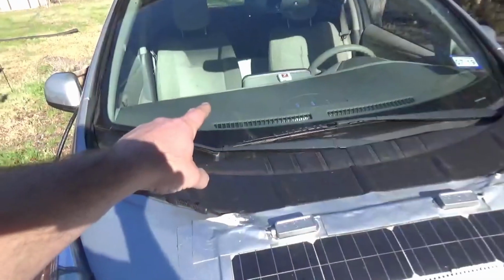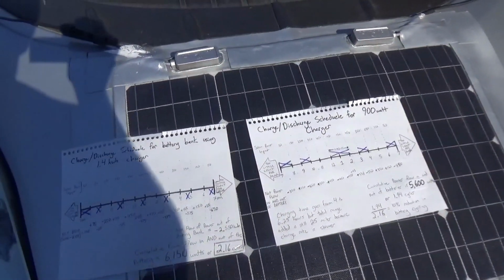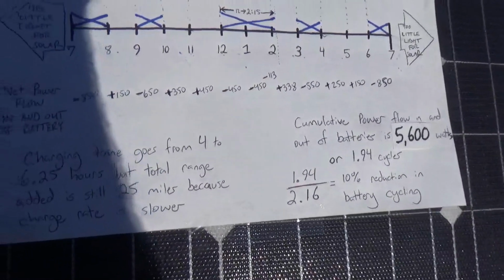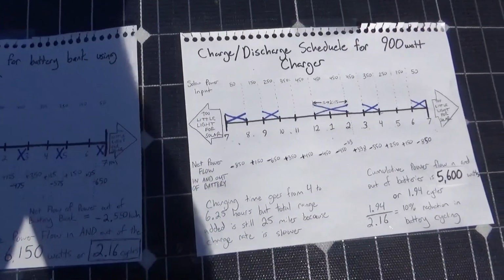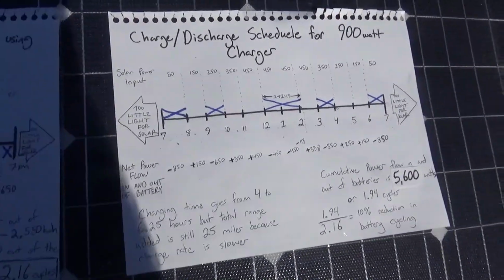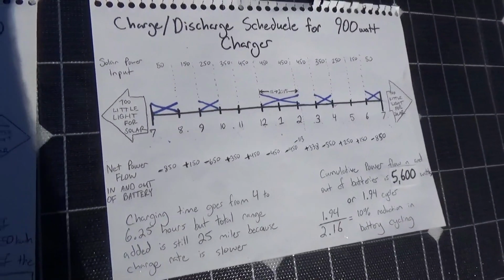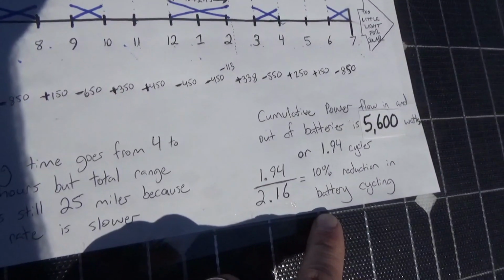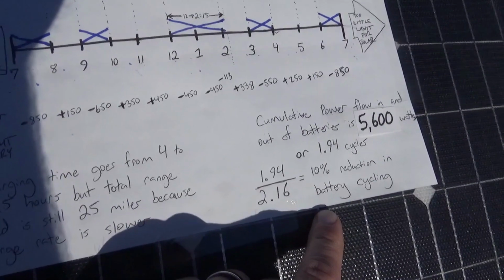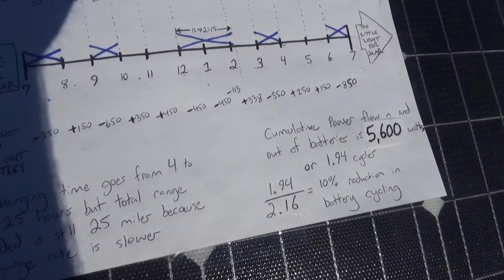If the battery bank back there is going to be the limiting factor on this portable EV charging station's lifespan, which it probably will, a 10% increase in longevity means that I'll be getting about 2.5 more months of life out of the system. I'm ballparking it'll last about 2 years. So we add 2.5 months onto that, and I spend about $200 a month on gas when I'm driving the Ford. So that 10% increase in battery longevity will save me $500 over 2.5 years, or 2 years, which is easily enough to pay for that car charger twice over.